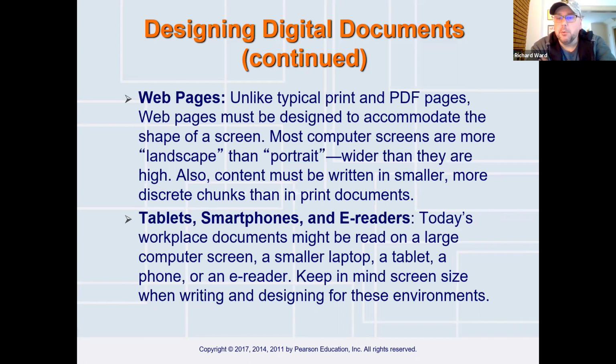Also, content must be written in smaller, more discrete chunks than in print documents. We do not like long paragraphs in a digital world, okay? In a digital world, we like shorter paragraphs, things that we can go through kind of quickly. Have you ever noticed that magazine articles are vastly different than your popular articles that you might see at nationalgeographic.com? And the reason why is because people will tend to read these a little easier, more quickly on a digital space.